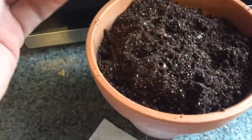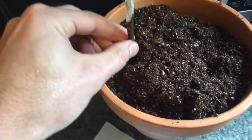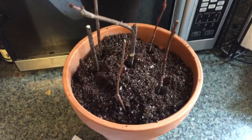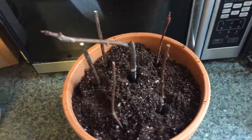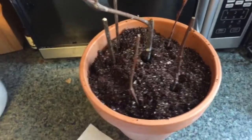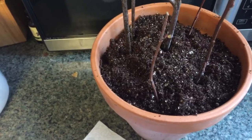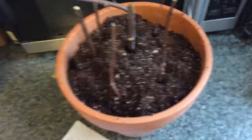What I do is just go through here and create a little indentation, because if you poke the cutting straight in with the rooting hormone on it, sometimes the rooting hormone will rub off as you're pressing it down. So I like to just create a hole for it to go in first. They're all in now. That one in the center is a little weird — I'm not sure if that one's going to take. I didn't actually take cuttings from the plant; it was just recently pruned and there were cuttings all over the ground, so I just picked them up. Spacing is not that important because when you remove them they're only going to have minimal roots, so there's not really a risk of them intertwining — but you don't want them right next to each other. That's a pretty good spacing, I think.